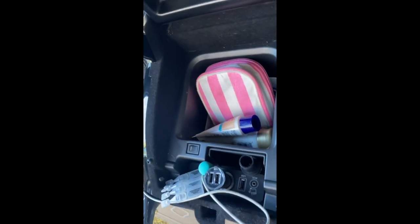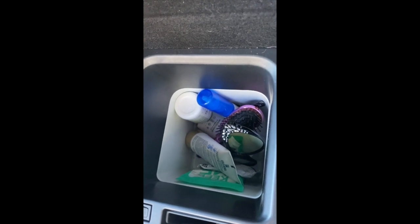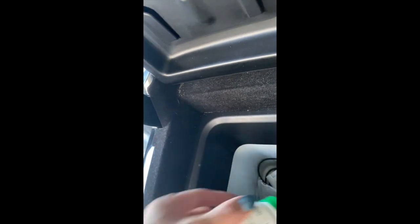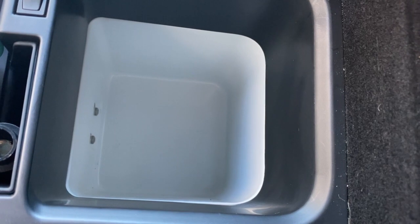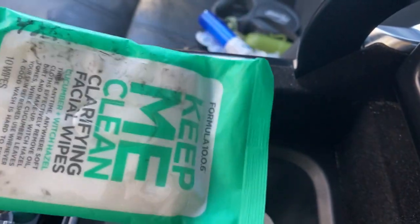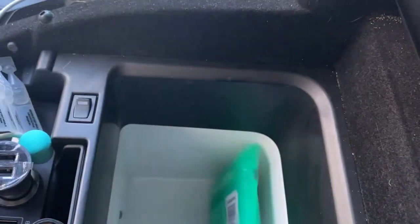Then we can lift this thing out — this is my cooler, guys. I love it. Let me take this stuff out so you can actually see what the cooler looks like. I have way too many things in here. As I was emptying my cooler, I saw that it very much needs to be cleaned. So I'm going to take those handy baby wipes and clean out the cooler and then show you what was in there. Nice and clean! I used to put baby bottles in here when the kids were really little and now I can store makeup in here. So I always have makeup on the go. I'm going to keep the wipes just in case.